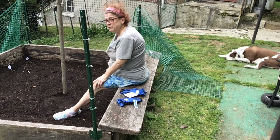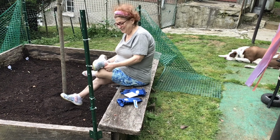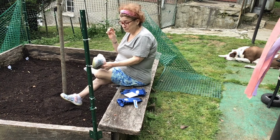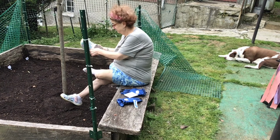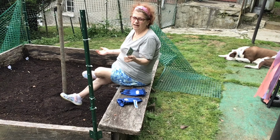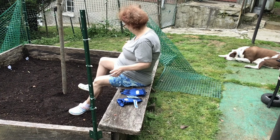Obviously. Remember, I didn't even remember I had string beans. All of a sudden, I'm like, what are those? And I'm looking at the plant, and I'm like, oh my God! There's string beans on these freaking plants. I didn't even remember what I planted, guys, when I did the seeds last year. The only plants I did were tomato plants. All the others were seeds. So I didn't remember because I had put the papers in here and they blew away. I put these things in here, really, they're gonna stay in the summer with the rain and everything? So I really wasn't sure what I had until I saw it.